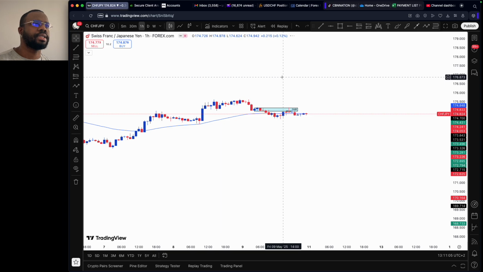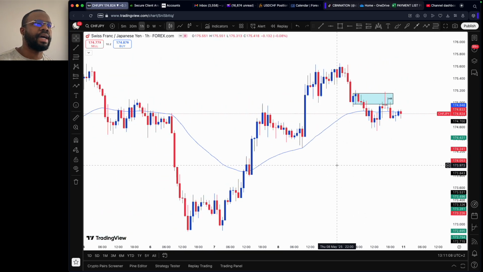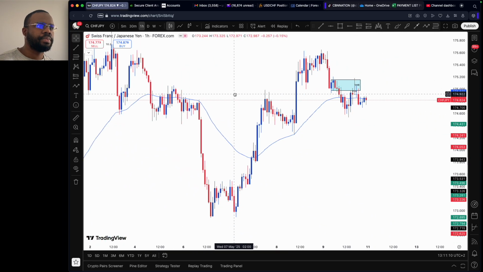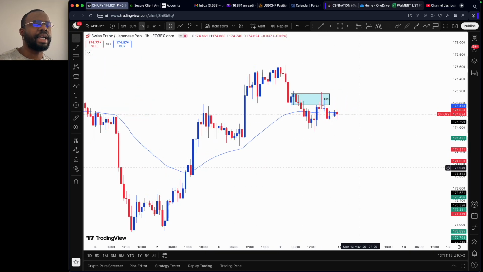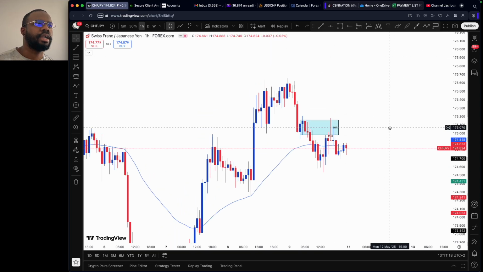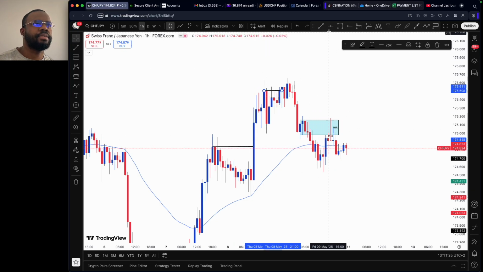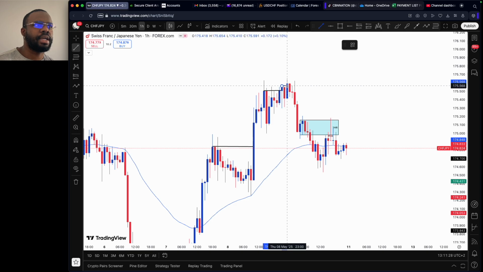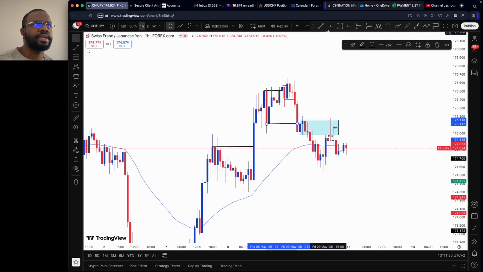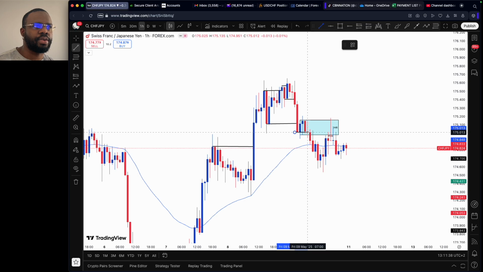If you go to the 1 hour time frame, you'll see that price is looking like a downtrend sort of, because here we had a break of structure to the upside, another break of structure to the upside, and another tiny one to the upside. Then, as you can see, we started having breaks of structure to the downside, breaking to the downside. This was the last one over here. As you can see, market breaking down.